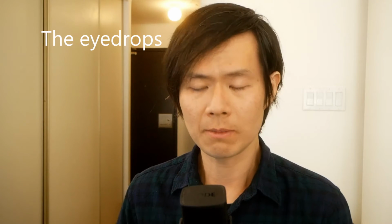Afterwards, they close the flap. They do apply the first series of eye drops. So maybe it's a good time for me to mention it now. You do get 3 eye drops. This is for you to take home and apply yourself pretty much for the rest of the week. The 3 eye drops are: one is antibacterial, one is anti-inflammatory, and one is just hydration.